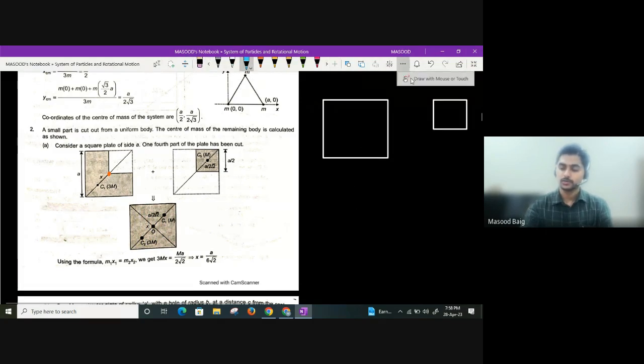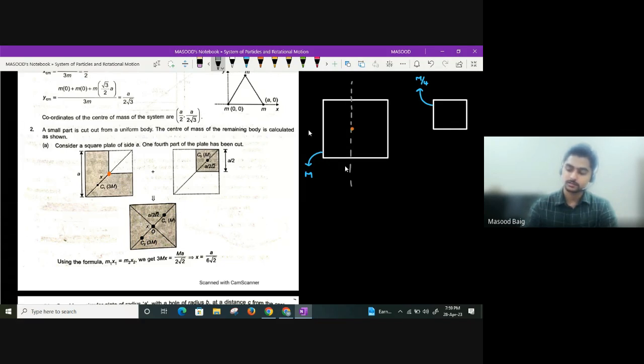So if you take a large plate, let us imagine the entire mass of the plate is m. Obviously, what will this part be, guys? Will it be m by 4 or not? Because it is one fourth of the plate, obviously one fourth of the mass will come out. Now you see, if I assume the center of the square to be the origin of our coordinate axes, for the large plate, where will the center of mass lie? At its geometrical center. Whereas for this, will it lie here or not, guys? Here means somewhere over here.